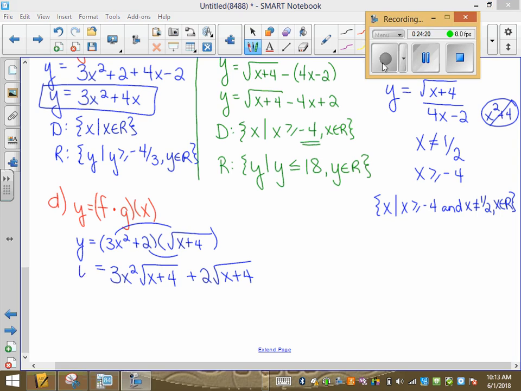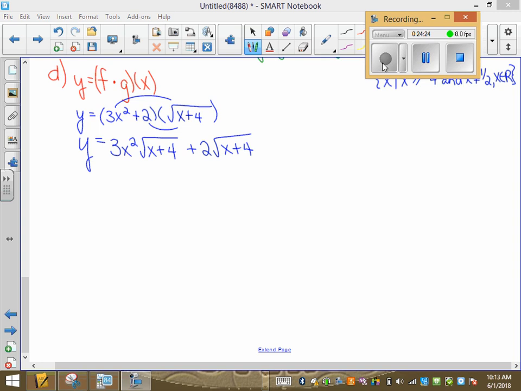So with the square root x plus 4, we have issues. What's the issue for x's? X has to be greater than or equal to? It can equal 0. Yes. Okay. So remember, if you have that radical, you have a problem with your domain. That's the key thing to take here.